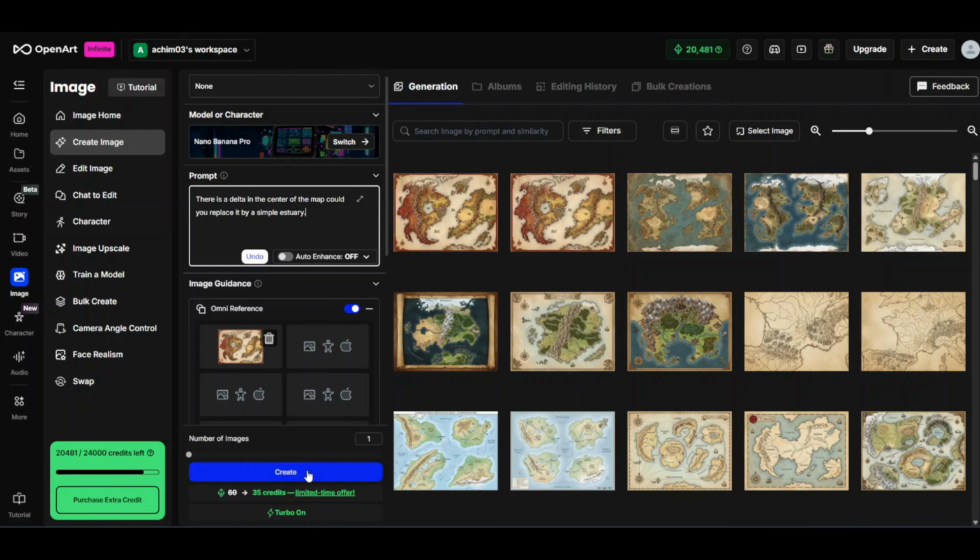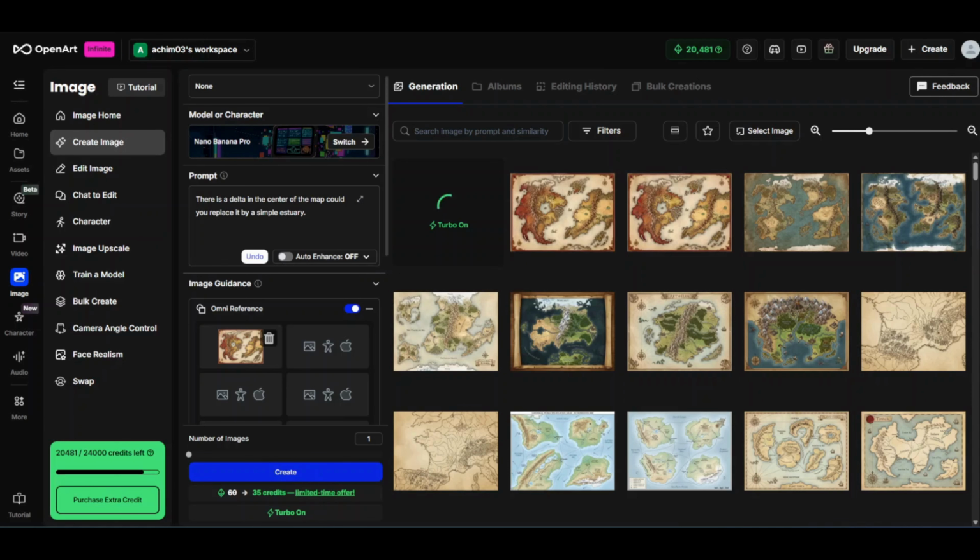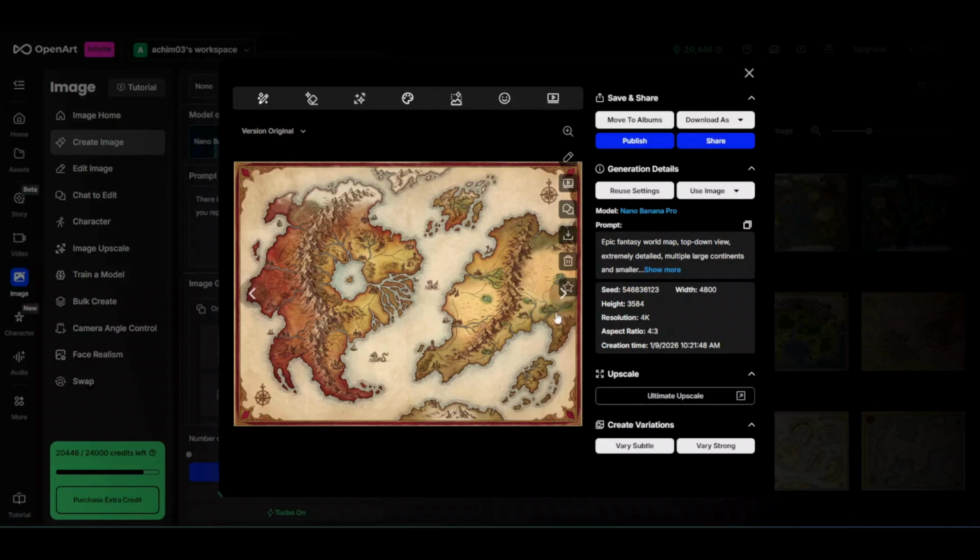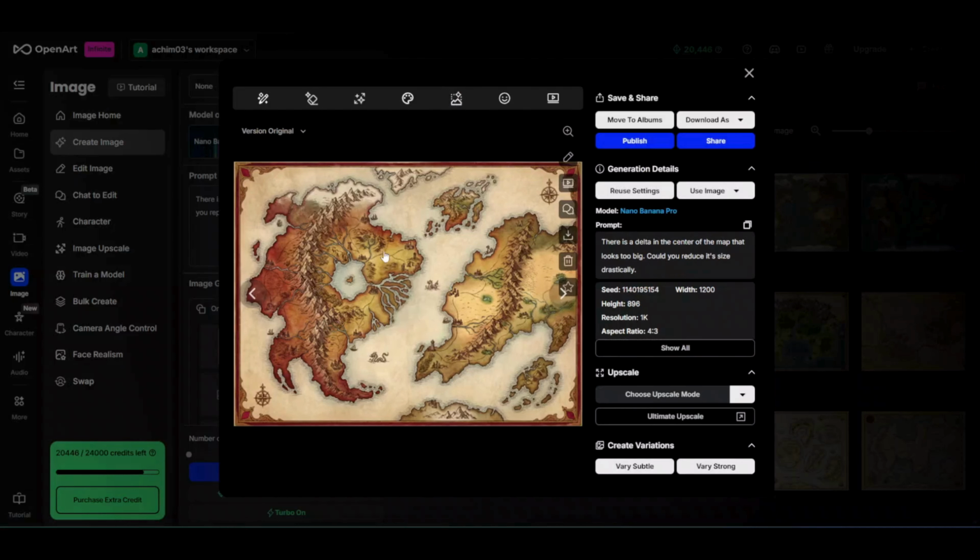Okay, let's try to go with that. So this was the reference image that I generated in 4K. This is the one with the smaller delta, and now I have a totally different map now with this estuary.